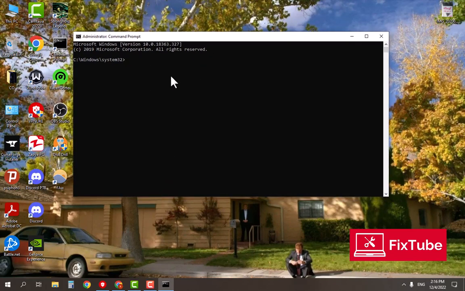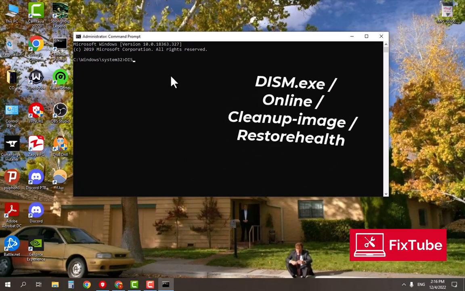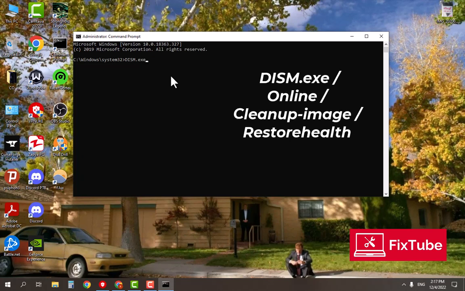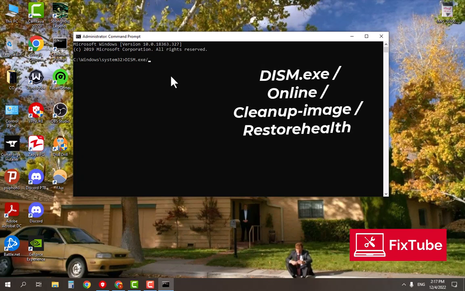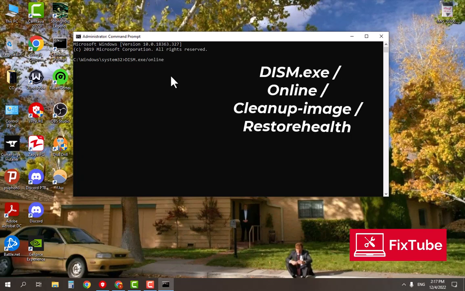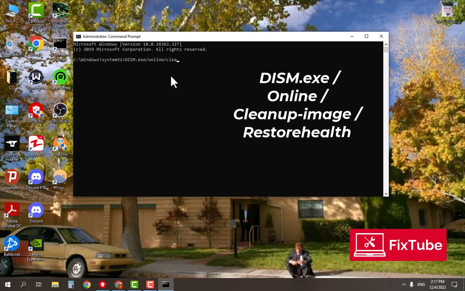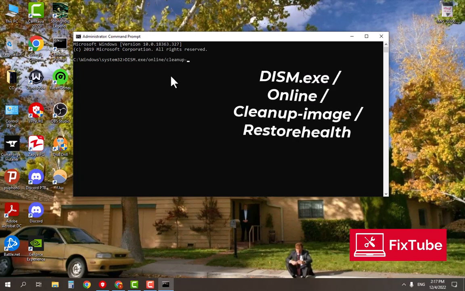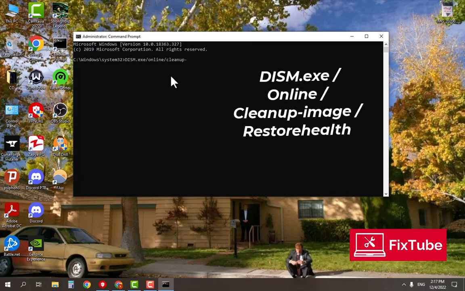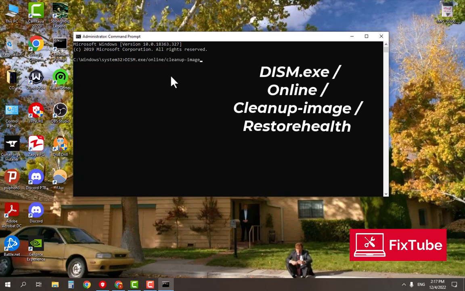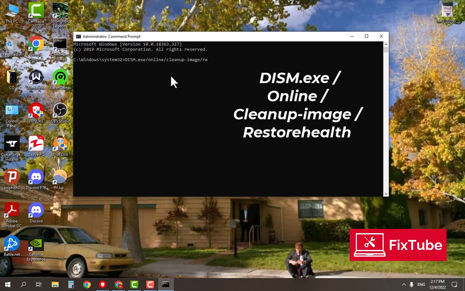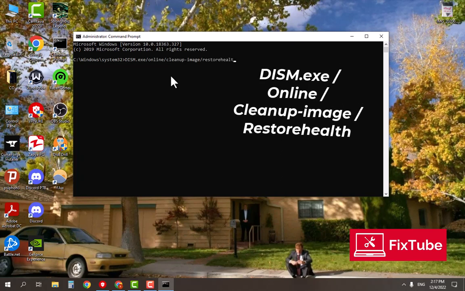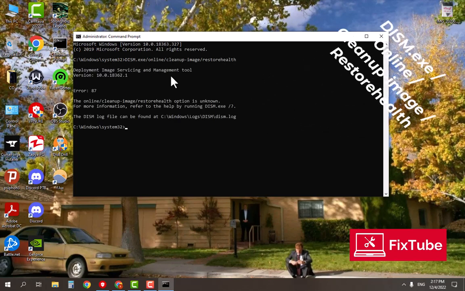Then you should type DISM.exe /online /cleanup-image /restorehealth, and then press enter.